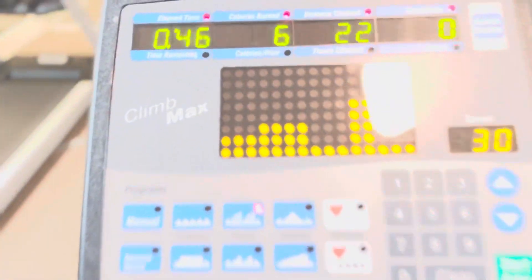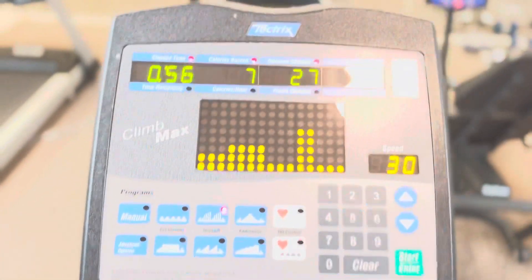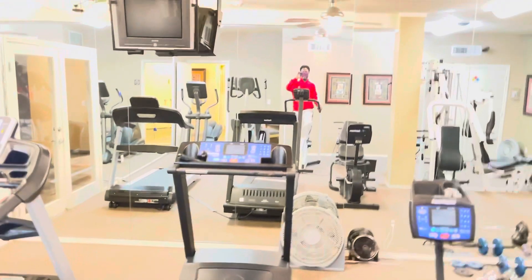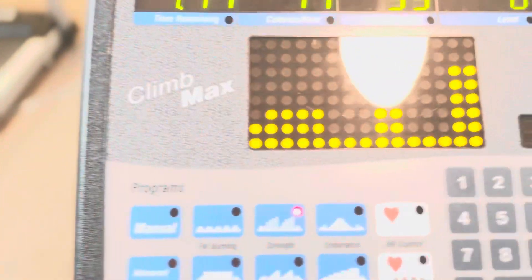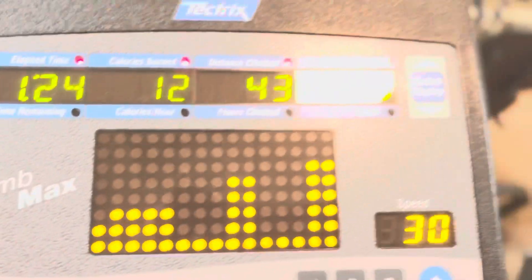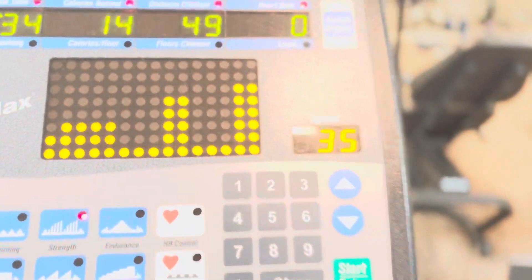My speed was 25 and has now increased to 30. Let me increase my speed further — you can see clearly from the mirror I'm increasing my speed. The display is showing the duration of the exercise, the calories burned — I've now burned 12 calories — and it's also showing the distance climbed, which indicates 43 to 44 units of distance. The heat weight is zero and the speed is now 35.